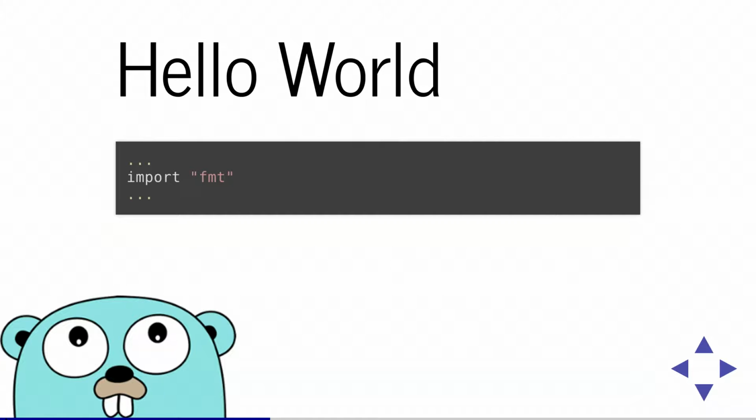But also, simple things aren't going to be available to start with. You're going to have to know where in the standard library to find them, like the string formatting functions. You're going to have to bring in that library. So learning the standard library is important. And if you're looking at someone else's Go code, looking at their import statements is a good way to understand what their architecture is, what's their appetite for pulling in other people's code, that kind of thing.